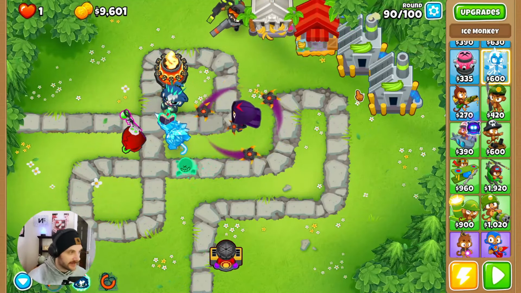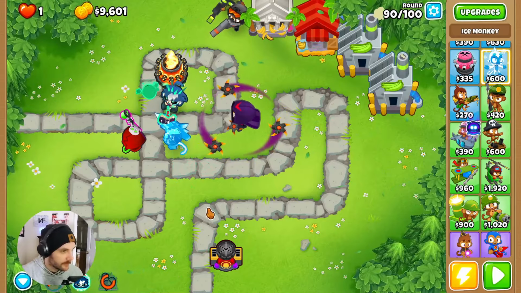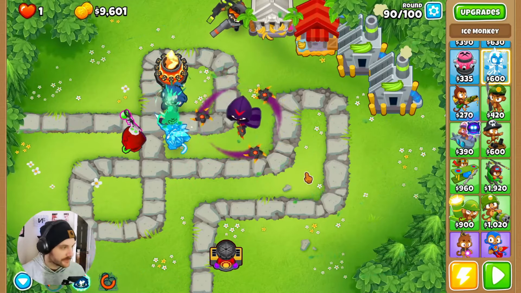So we just beat round 90. Thank goodness I went for the ice cold pale there because mobs were starting to push. 10 more rounds.